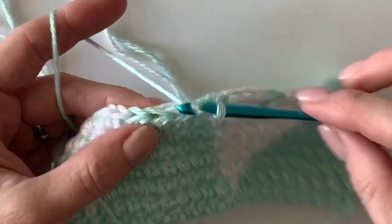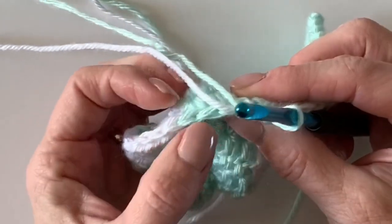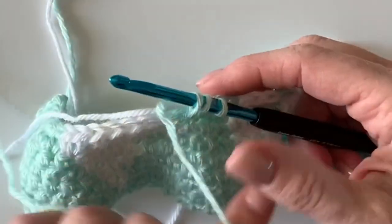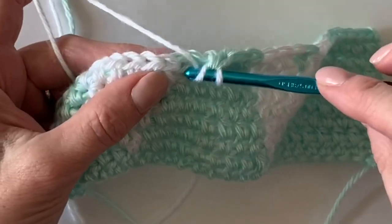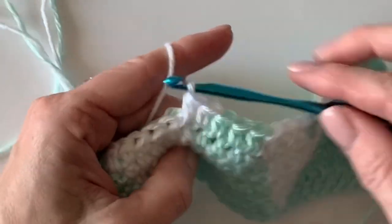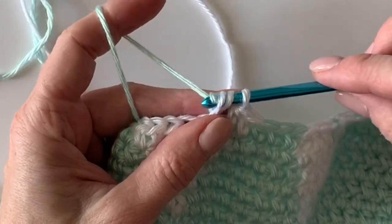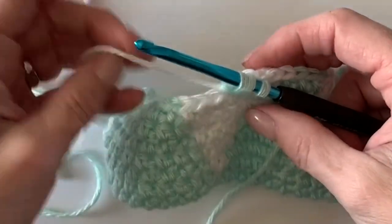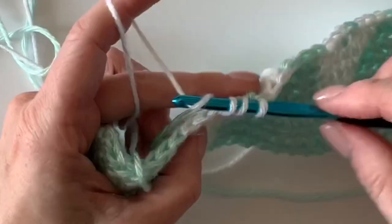Now work your way over to the other heart. It's two before and I'm carrying my white with me — you see those two green stitches, so that tells me it's time to pull up with my white, cross the green in front, pull through with white. Here we go: one, two, and almost three — I'm going to stop and pull through with the green. Work one green, keeping that green forward so your yarn doesn't twist, and work three more white.